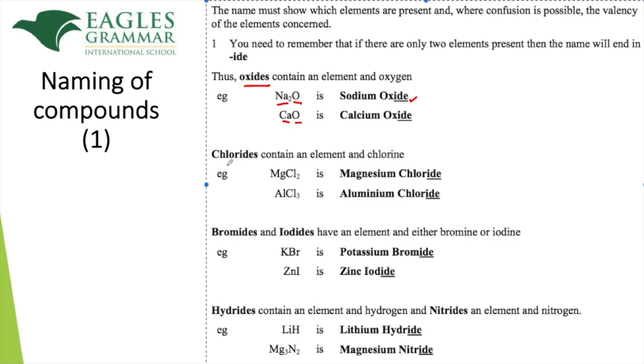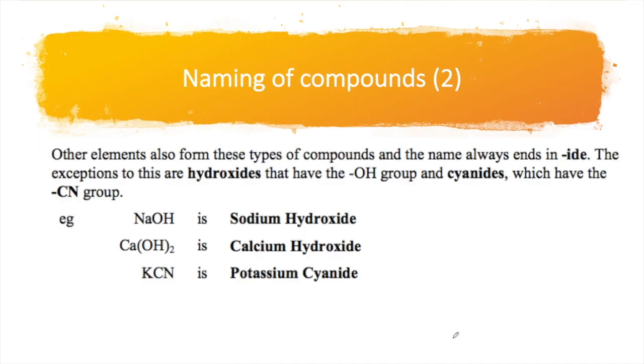And then here, of course, this is chloride, so automatically we know the element chlorine is in position here, so it becomes a chloride. You see the word bromide, it's basically bromine, and iodide is iodine. So I think you can see a trend here. This is chloride, bromide, iodide, they're group 17. Hydrides, when you see hydrogen in combination with a metal, you can essentially call it hydride. Nitrogen becomes nitride. So you have to take an effort to remember this.